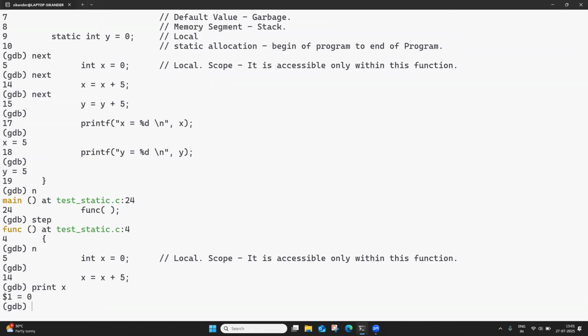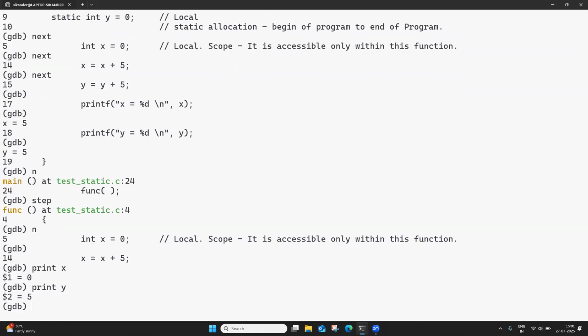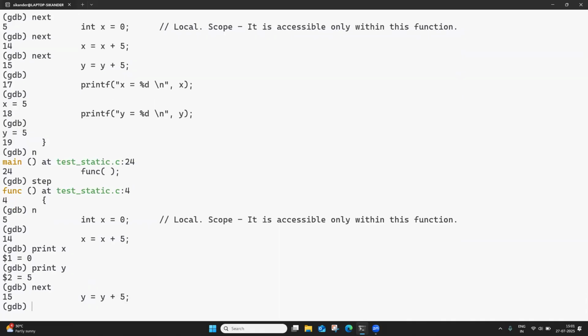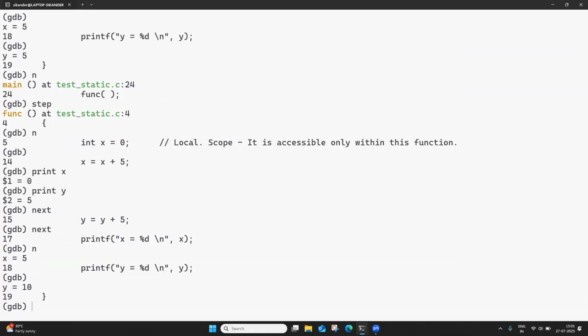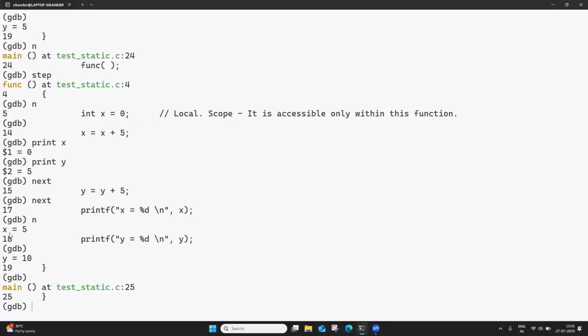So this one has the value 0, and printing y, it has 5, right? Now, after executing this line, the x value will change from 0 to 5. And after executing this particular line, the y value will change from 5 to 10. Clear? And that is what you could see out here.